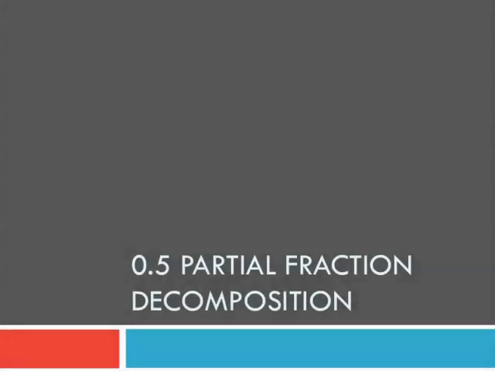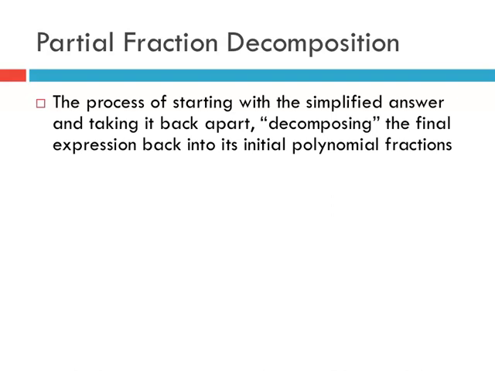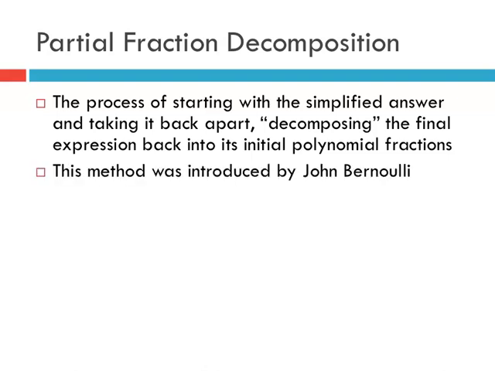For today's lesson, we are going to be talking about what's called partial fraction decomposition. So let's first talk about what this is. Partial fraction decomposition is the process of starting with what you might recognize as a simplified answer and taking it back apart, or decomposing it, so that it goes back to the initial polynomial fractions. And this method was introduced by a guy named John Bernoulli.